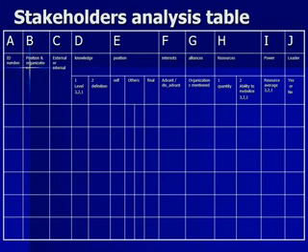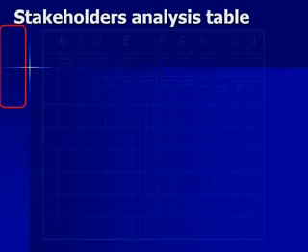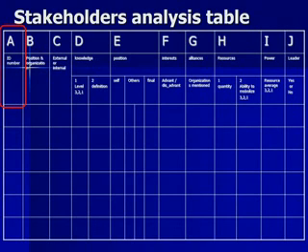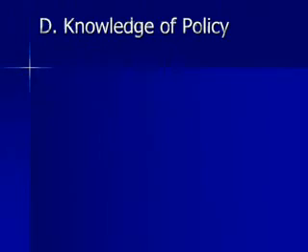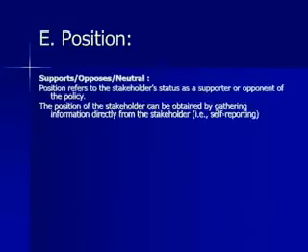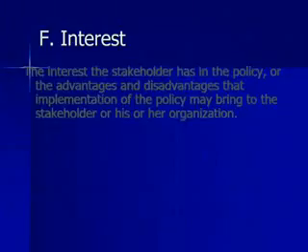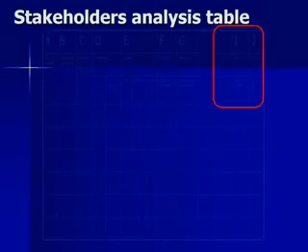So it's simple, don't worry about this table. It's just to put down. There are different tools. This is one simple tool they use to do a stakeholder analysis. So you put down all the stakeholders and their properties, then you look at it and you get a picture of who are the people who will badly affect or not affect your project. I'm not going to describe each characteristic and how to identify it, to save time. Each column is described, you can literally go through it. These are all explanatory notes on what to put down in the table.